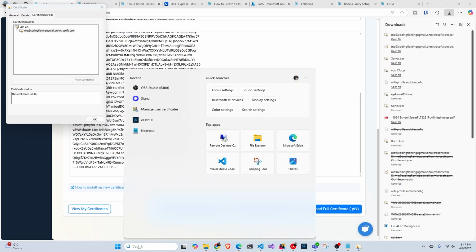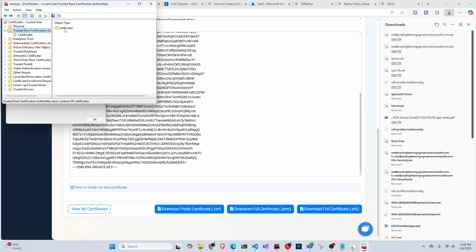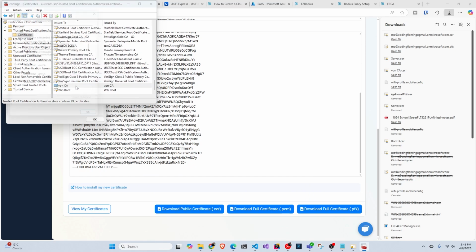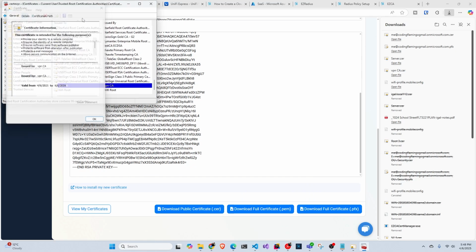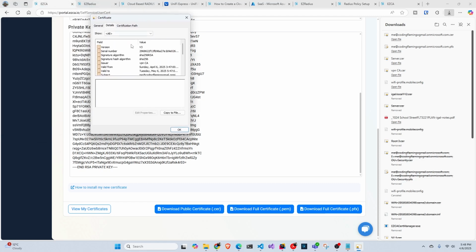The reason for that is now we told my Windows that that VPN certificate is a trusted root, so it's under the trusted root certificate authority. Now we can see here we have our user certificate, and it has a subject name with my email, but it also has it in the subject alternate name, and the RFC 822, that's just email. It's just a fancy way of saying email.